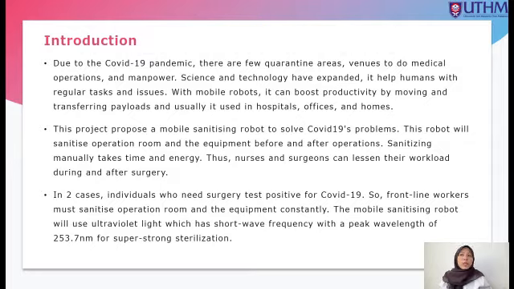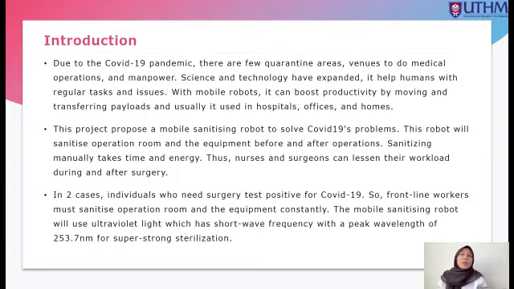There are two cases: an individual who needs surgery tests positive for COVID-19, so frontliners must sanitize the operation room and the equipment constantly. The mobile sanitizing robot will use UVC light, which has a short wave frequency with a peak wavelength of 253.7 nanometers, and it has super strong sterilization.